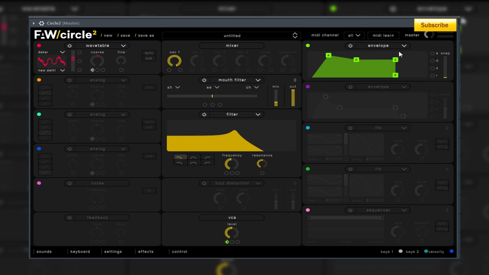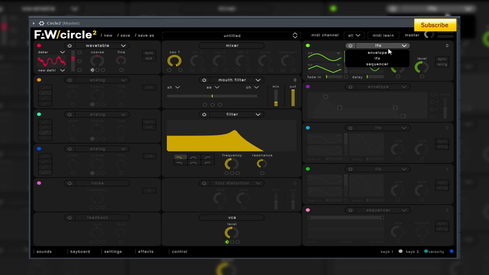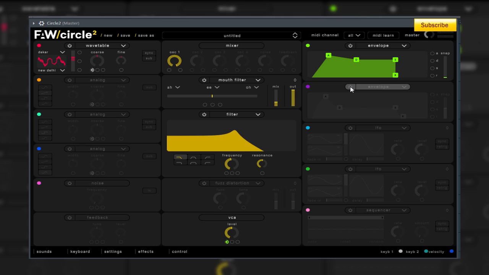Also, if you bring this down, you can change it from an envelope to an LFO. Let's change this back to an envelope, and then change this one to an LFO. Matter of fact, we're gonna do this LFO. Here you go. It's the LFO, but in order to activate it, the cool thing about this, which I should say, is you can pretty much modulate anything with anything, almost.